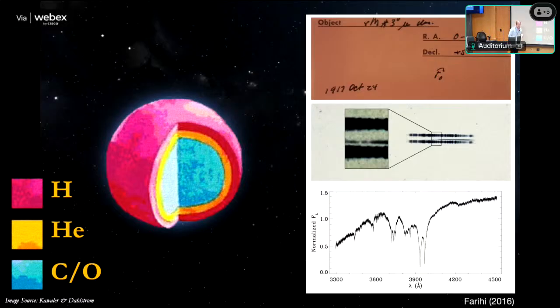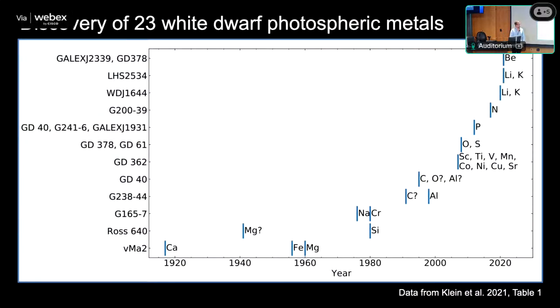This is the same star, different spectrum. Here you can see deep absorption lines associated with calcium, iron, magnesium. And this plate you can see in Pasadena at Carnegie. Since the retroactive discovery of the metals in Van Maanen 2, there's been the detection of over 23 unique photospheric metals which originate from the accretion of planetary debris. Among those are the elements essential for rock formation and for the formation of life as we know it. And I really like this exponential growth in the discovery date, and I'm very excited to see what metals lie ahead.